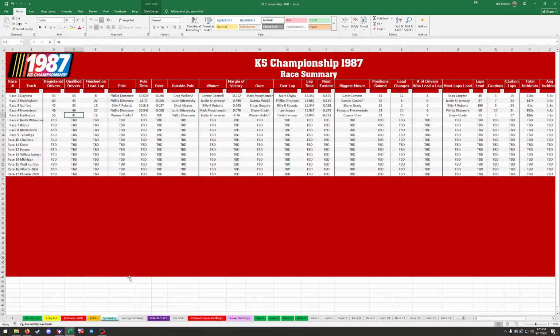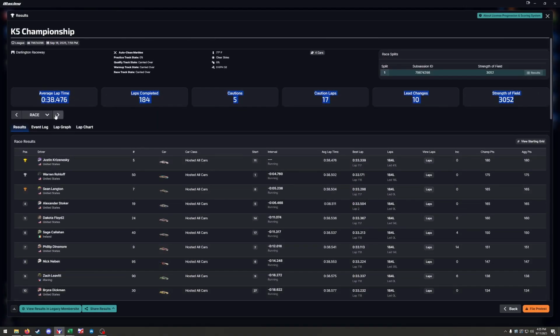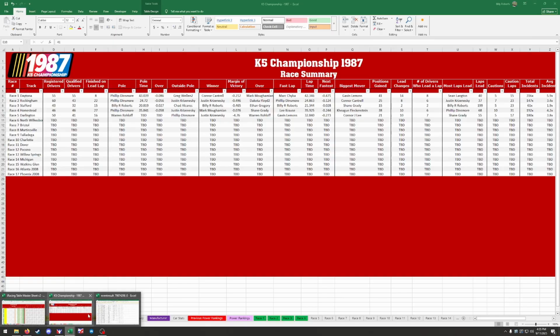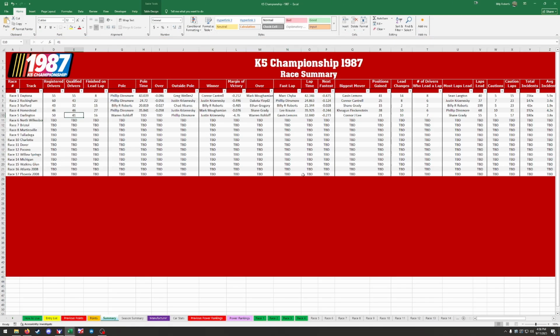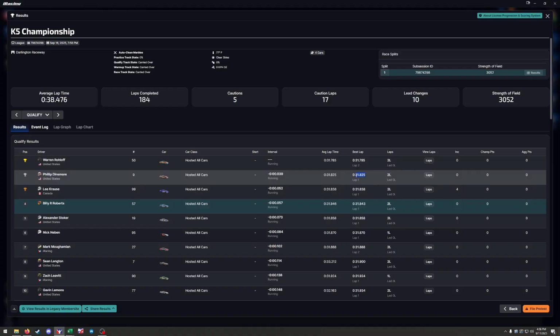One thing you'll notice in the summary page is we don't have the pole times. That's the other thing that we have to manually grab. So if we go back into the iRacing UI, we have to come over to the qualifying session. For the pole sitter, we have to grab the best lap without the colon. We put that not in this sheet, because this is the one we copied in, but on our race sheet, we have to find starting position 1 and put their qualifying time in. And then we have to do that again for the second place.